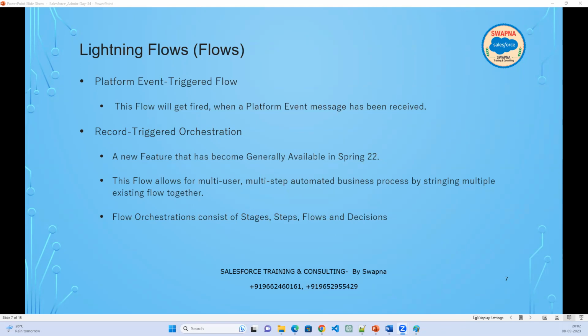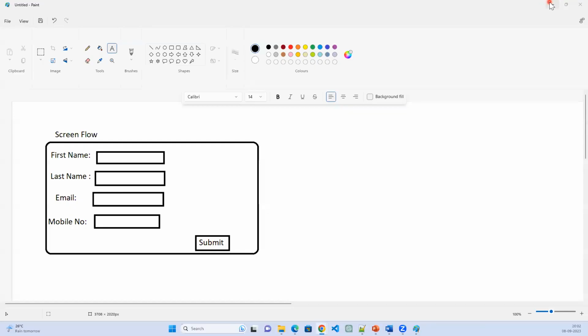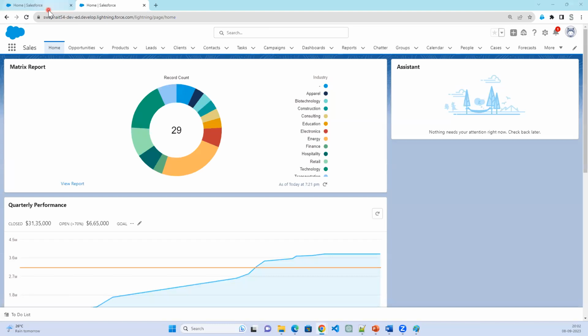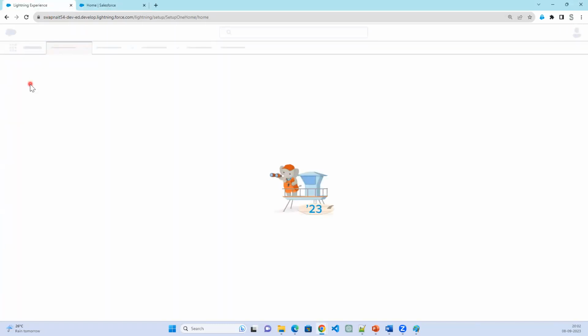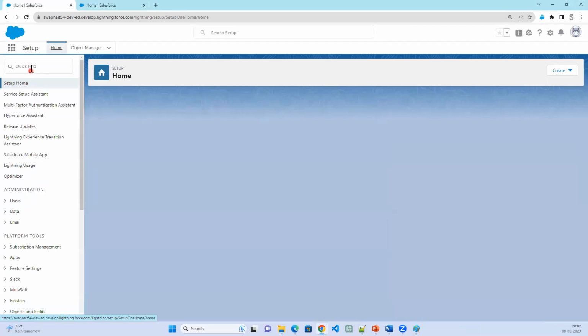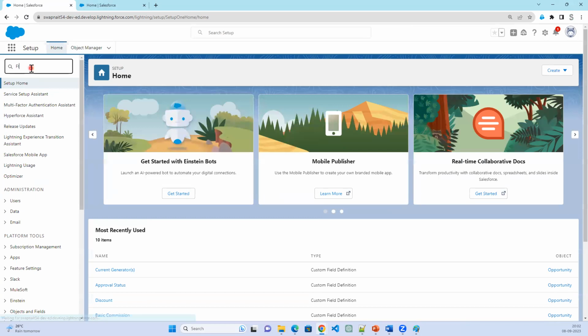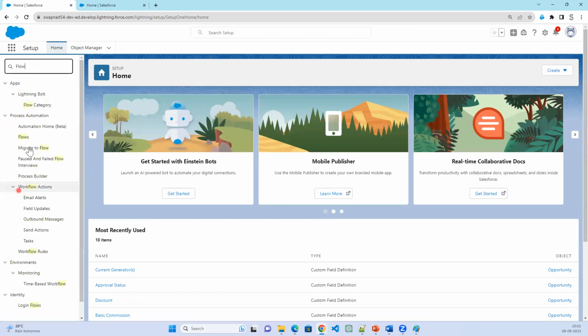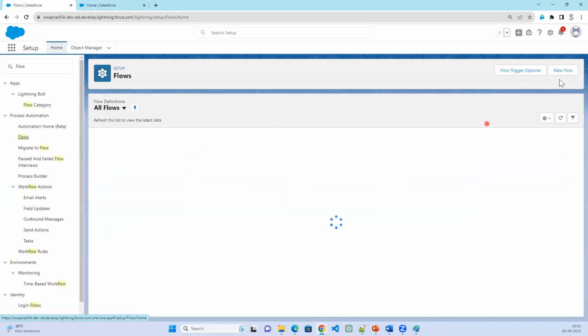Now the Lightning flows. We have seen different types of flows. Now let me show you in Salesforce how we can see them. Go to Setup and search for flows. Select Flows and click on New Flow.